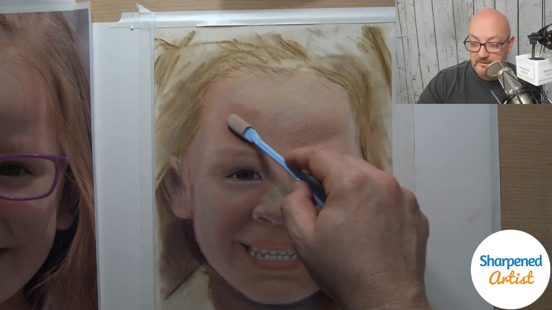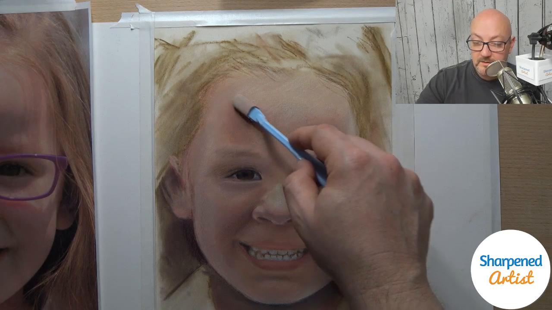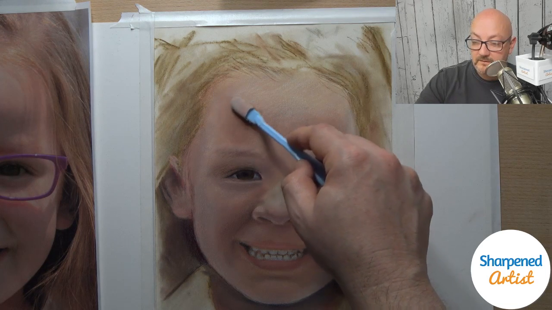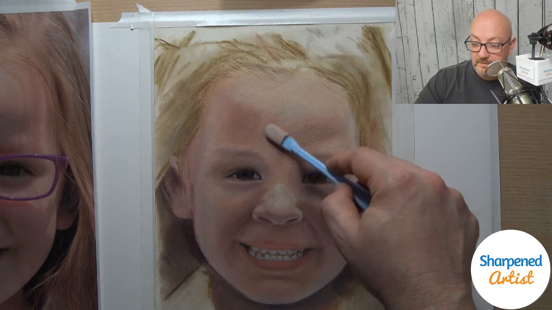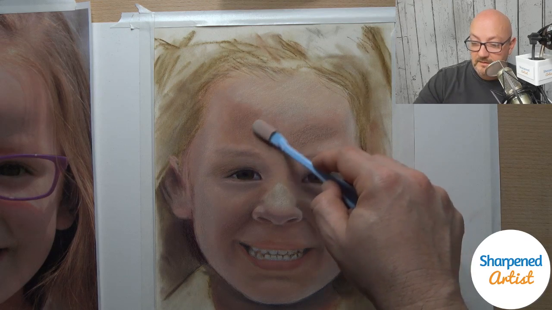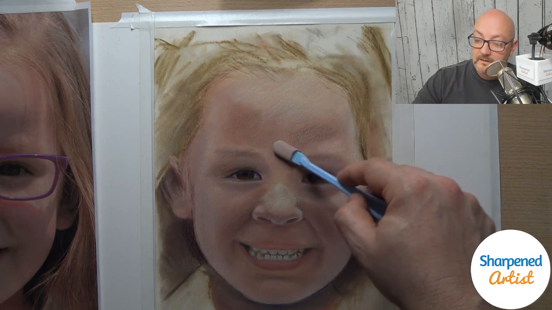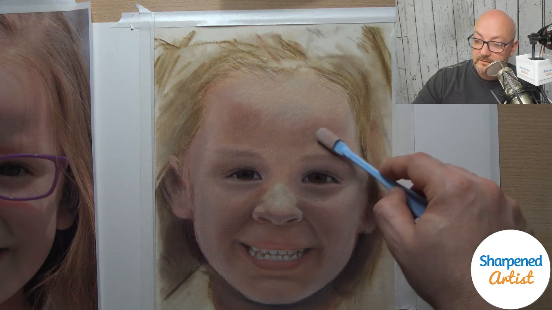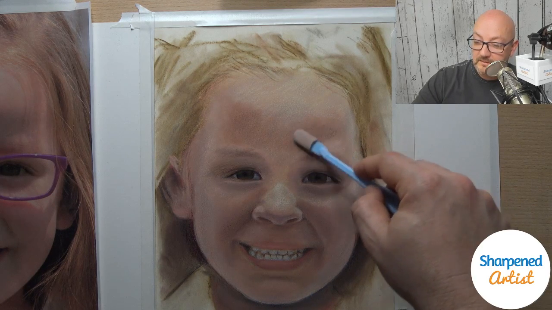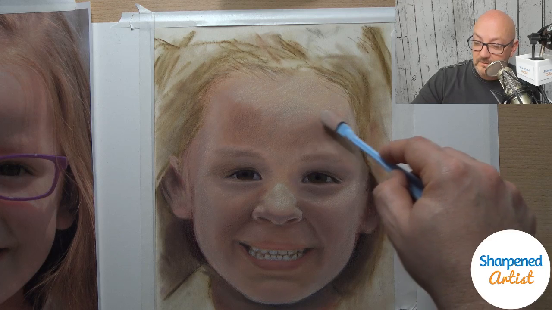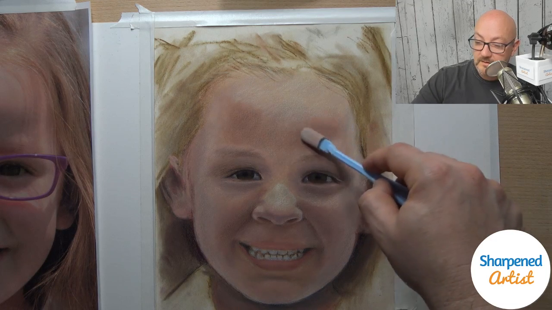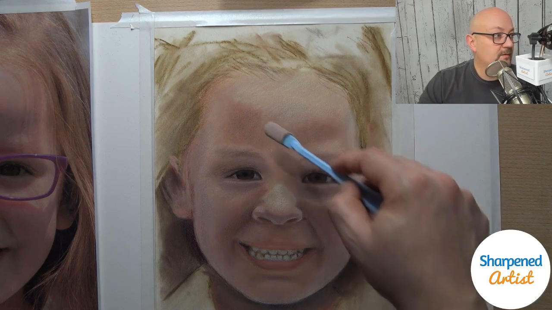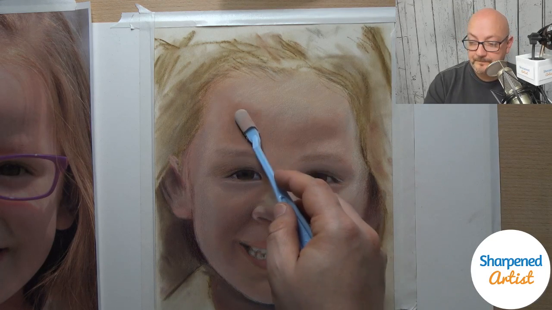Very, very, very subtle. But I'm going darker at the moment, which is fine. But by the time we're done, this needs to be nearly just a whisper. I'm not screaming it. I'm not going to say, hey, this is extremely dark over here. You know, I just need to barely whisper that this is dark.